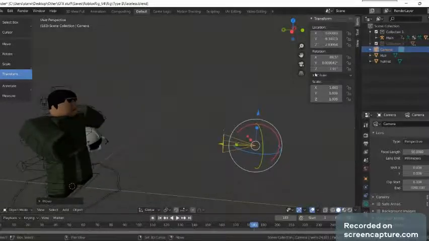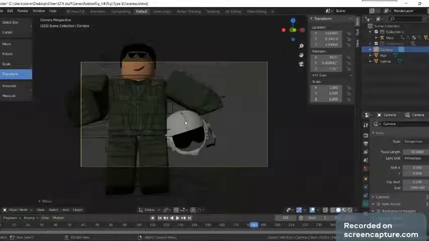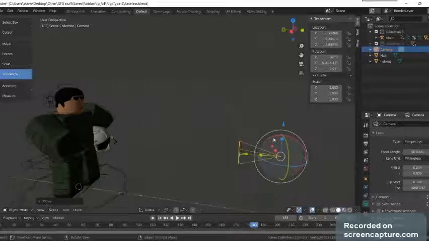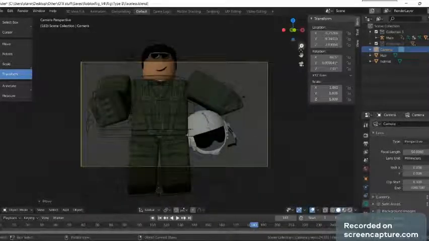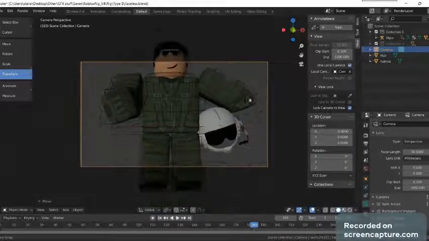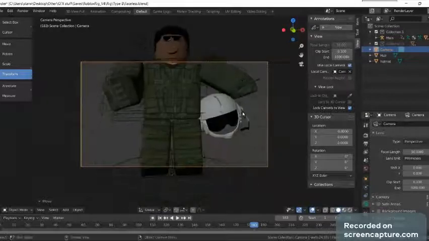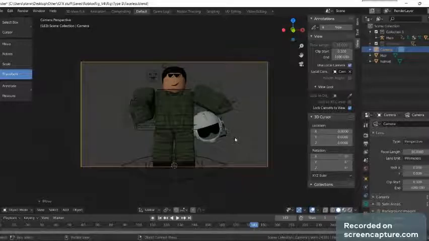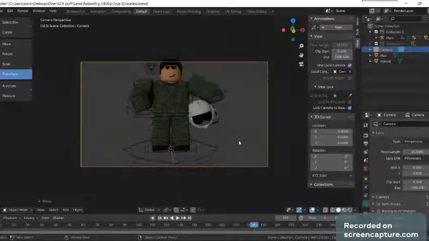So there's two ways that you can look at the camera. You either hit this camera icon or the numpad 0, not at the top of the keyboard, on the side. So you could just click in and out and hit 0, or you could come over here to this menu, go to View, lock camera to view, and use local camera. And then you can just move it around a bit. So I just want to zoom out, I want to scroll up, it's just moving the camera with me.